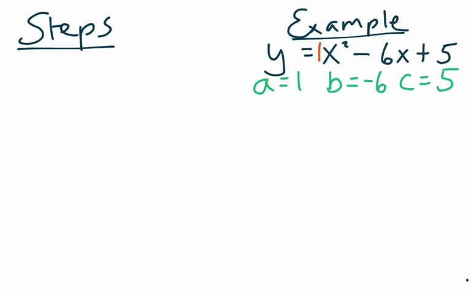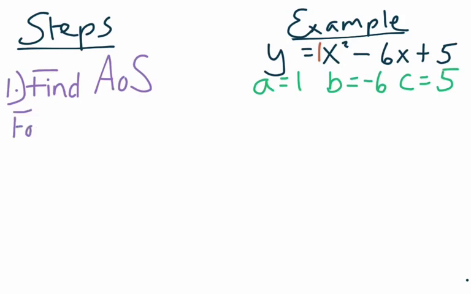Now, the first step in graphing a parabola from standard form is to find the axis of symmetry. So AOS stands for axis of symmetry. And there is actually a formula for that you will need to know, but I'm going to give you a way to know it. That is x is equal to the opposite of b over 2a. I'm going to hold you up a second, write that down, pause the video if you need to, if you're doing this at home on your own.